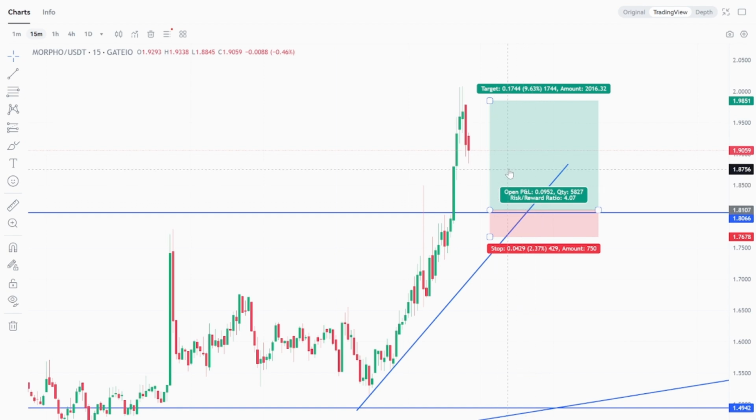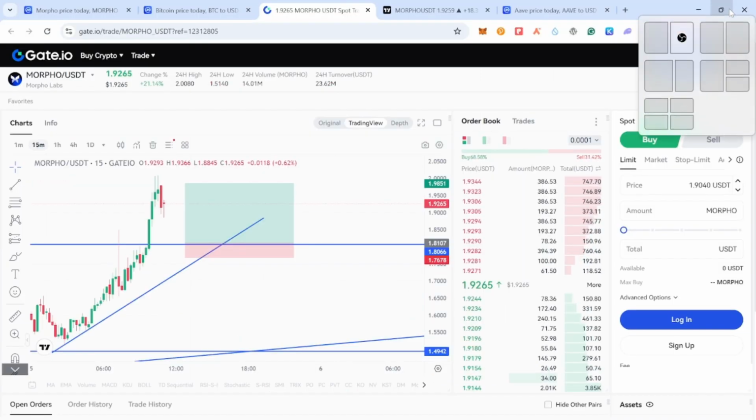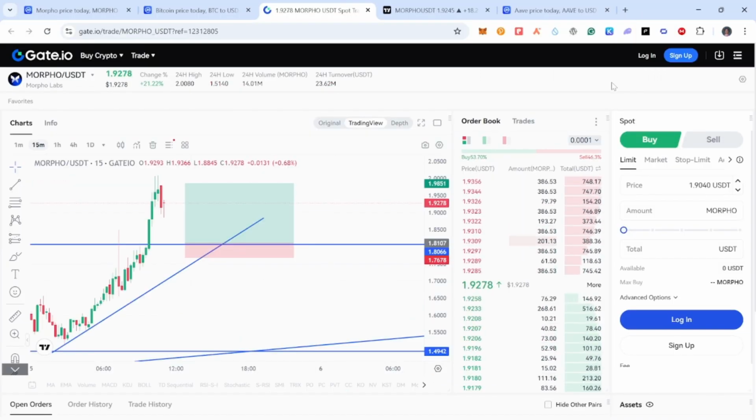So that's the price analysis of this, and I will always update you guys about this price prediction or analysis of this project. And let me know about any token you are looking forward to trade or you want to buy. I'll be happy to make content and analysis about the price.